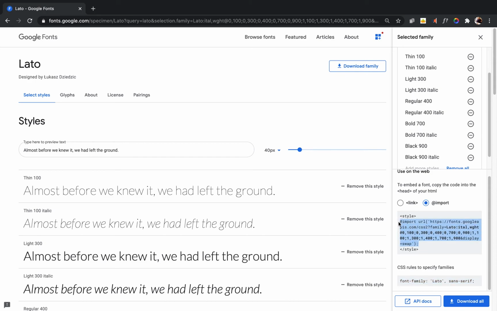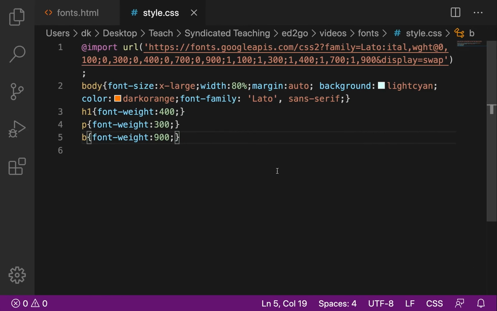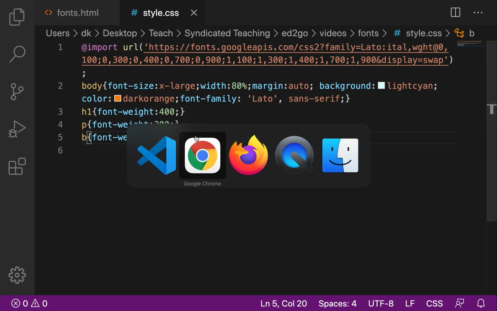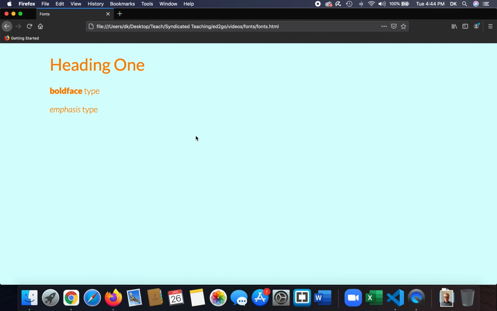Grab the whole thing, put it at the top of my CSS file, and then use this to apply the font family to the whole page. Once I've done that, I can experiment with different font weights, and that opens up some new typographical options, which aren't that impressive here because there's nothing going on the page, but you can use your creativity and envision how being able to wield different font weights can open up some creative opportunities in design.